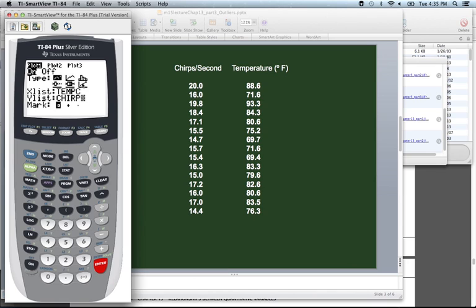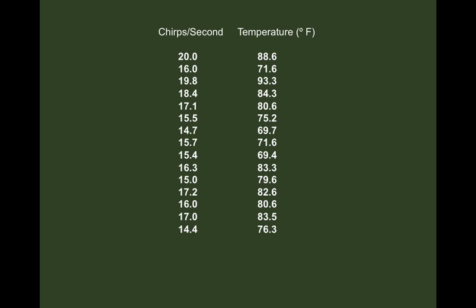Then the third step is to set up the scaling for the axes. And scatter plots work really well with a feature called zoom stat. So if we press the zoom button and then go down to choice number 9, and these are all different zoom windows that the calculator can draw, but zoom stat will set up an appropriate window for a scatter plot. And when I look at the pattern here, I definitely see what looks like a positive increasing pattern in the data set. And that's a good thing because that is the first piece of the puzzle as I go to do this analysis, okay?